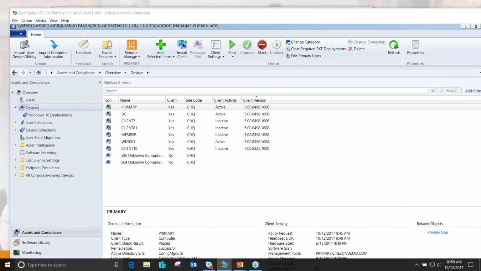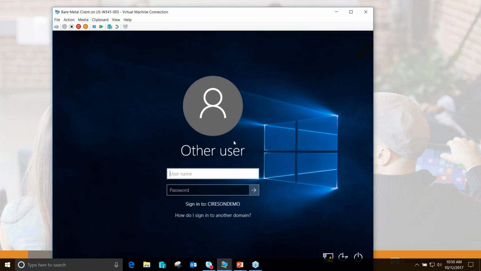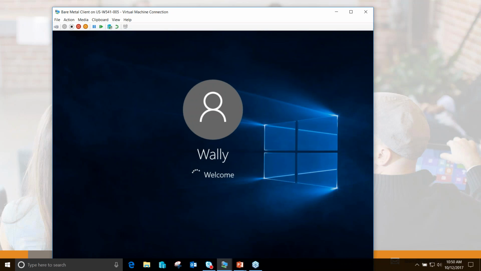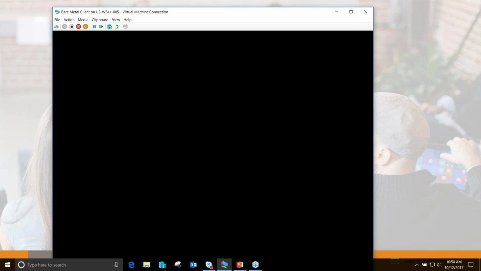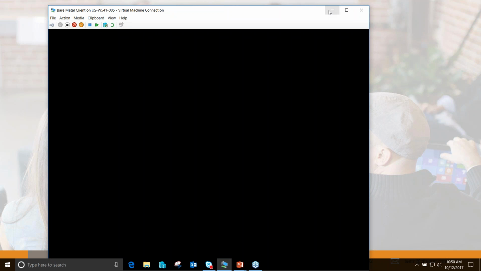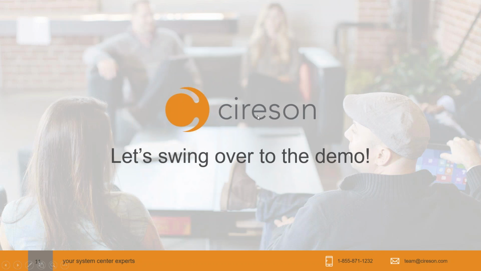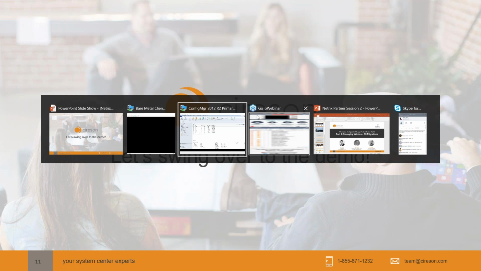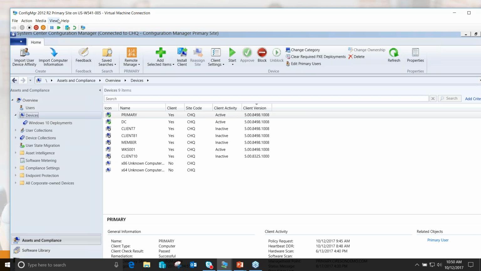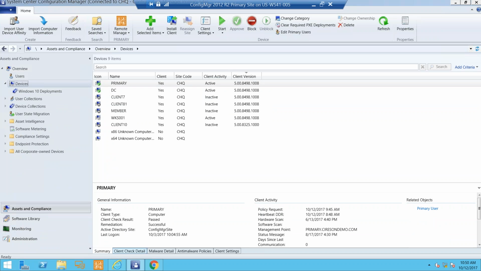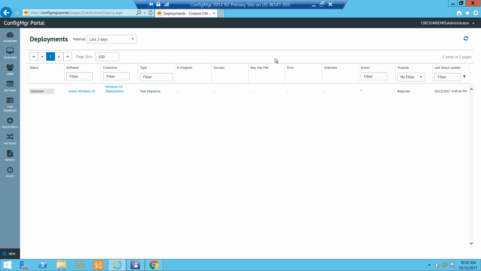So that means I should be able to go to, yep, there he is, Windows 10. If I log in as Wally, and obviously it takes Windows a little while when you first log in for it to do all this customization and personalization. So he's sitting there in that deployment process. So that wasn't actually too bad at all, getting that deployment done. So then when that information gets all finalized through Configuration Manager and summarized in the database, we'll be able to go ahead and see if we get any update here yet.